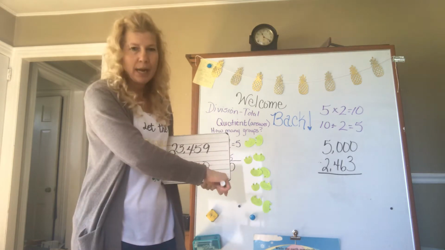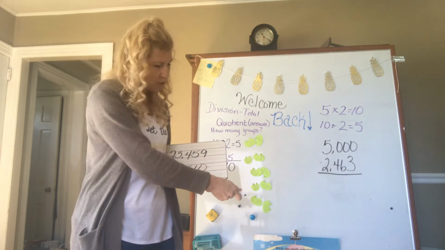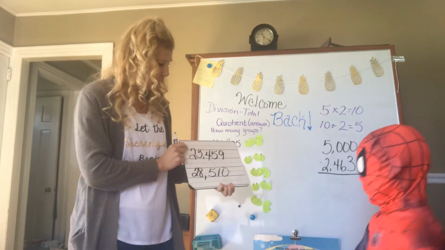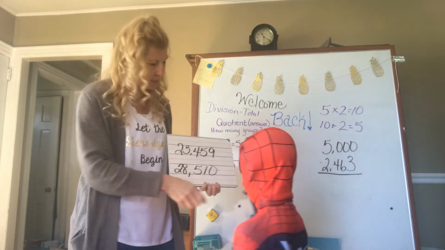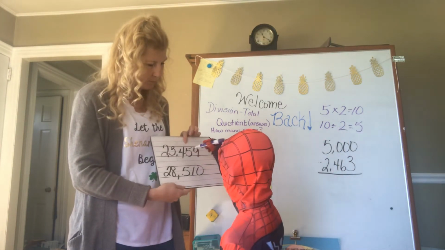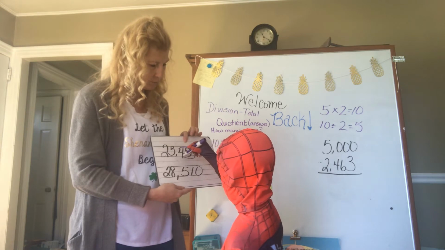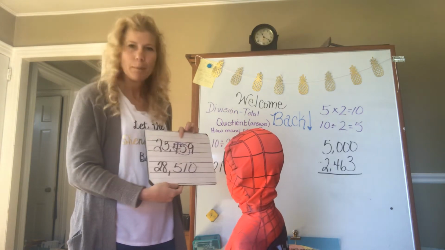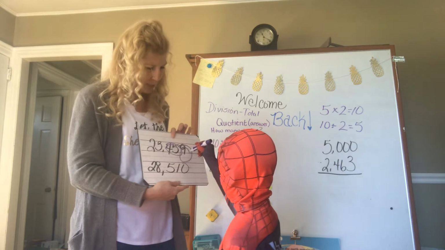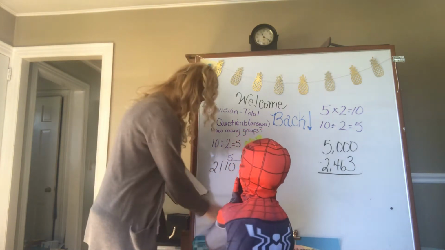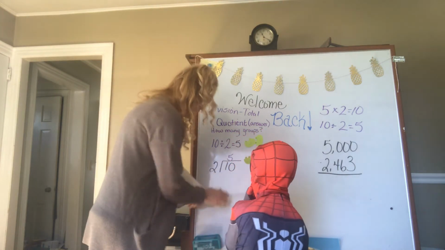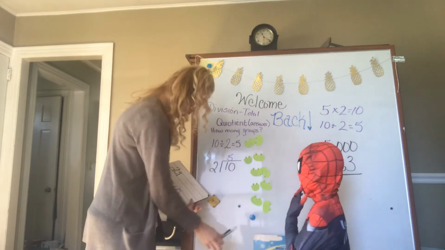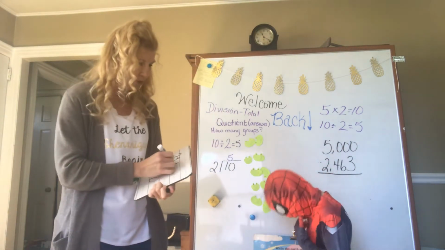Now, the next thing that I want to look at, I have this number, 23,459. I'm going to ask Spidey to come up and to circle the number in the tens place. Up here. He circled 2 numbers. The last time I checked, we have to figure out our families, so let me write it again. Oh man, we're falling apart here, just leave it.